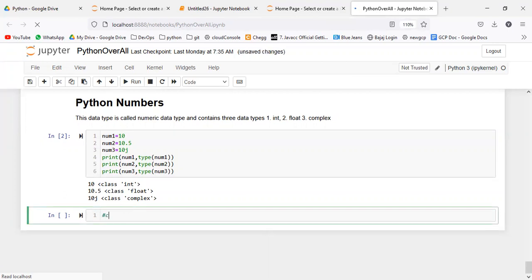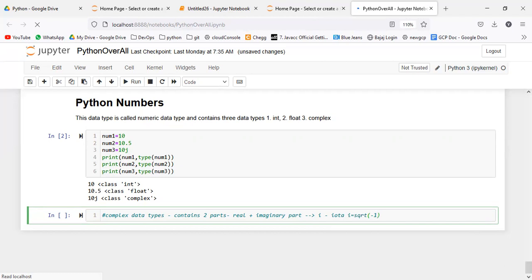What is complex data type here? Complex data type contains two parts: one is the real part plus the imaginary part. The imaginary part in mathematics during our school time was denoted by i, which stands for iota and has the value square root of -1.